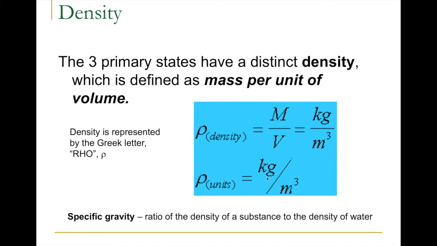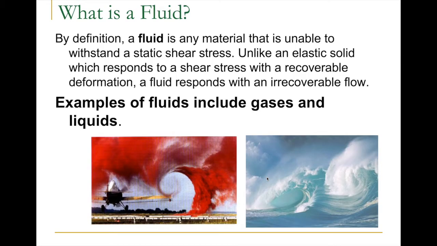And so when we talk about density, we're going to use the Greek letter rho to define this as the mass per unit volume, where in SI units, they are kilograms per meter cubed. There is one quantity that comes up a lot in your unit of fluids, and it's this idea of the specific gravity. And that's just taking the density of your substance and taking its ratio with respect to the density of water.